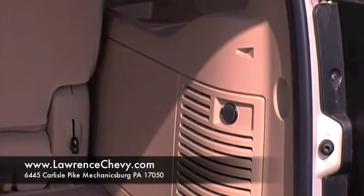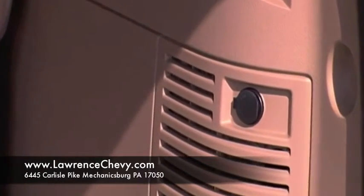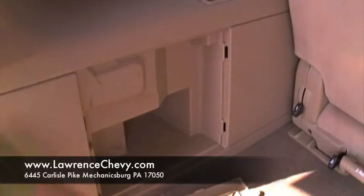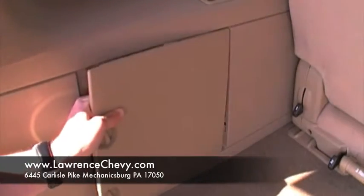Here along the side and the back, we see an outlet here, perfect for plugging in any electronic devices you might have. Suburban comes with a lot of features here for storing items. For instance, this panel actually comes right off, giving you a nice storage area. And it just snaps right back into place.